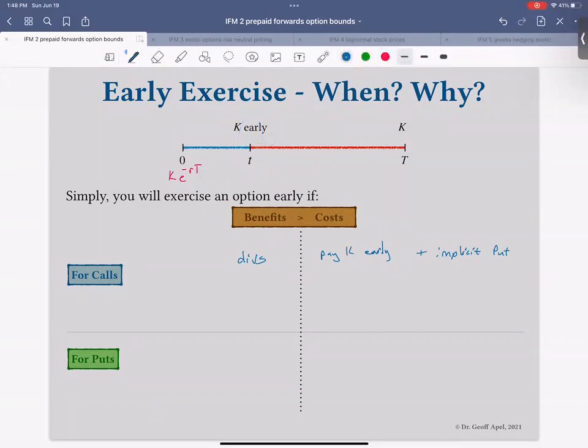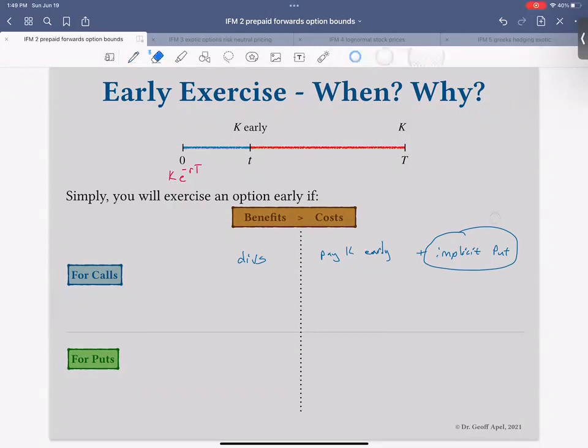If I would not have exercised early, I would have made it all the way to the end and been like, oh man, I don't want this stock. The stock is terrible. I just want to walk away. Well, that's the implicit put. This ability for it to have value if the price goes down, right? So if you exercise early, you lose that ability to walk away later. So that's what they're talking about with this implicit put. It's this thing that has value if the price goes down, which you would have kept if you had not exercised early, right? Does that make sense?